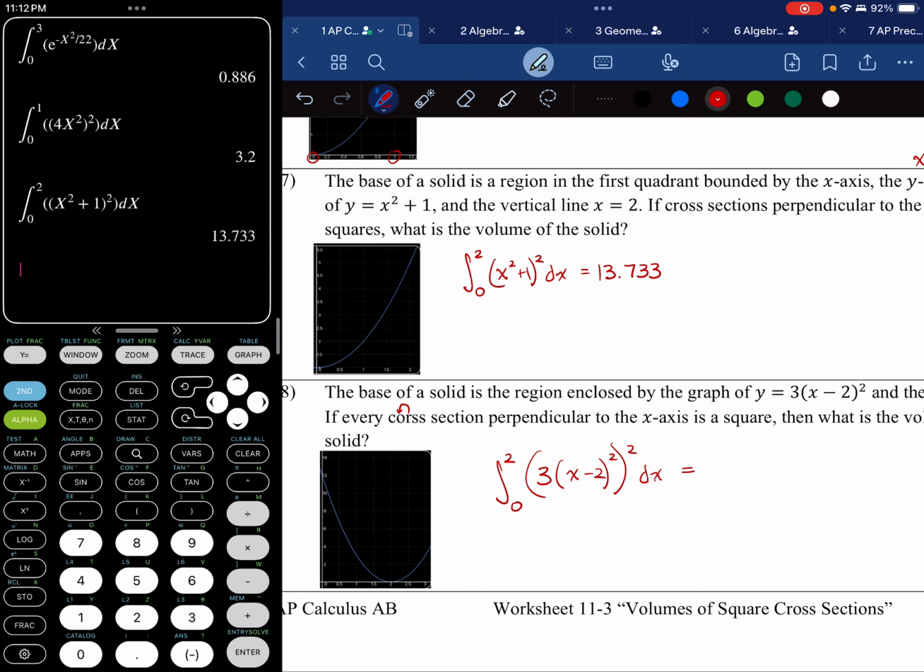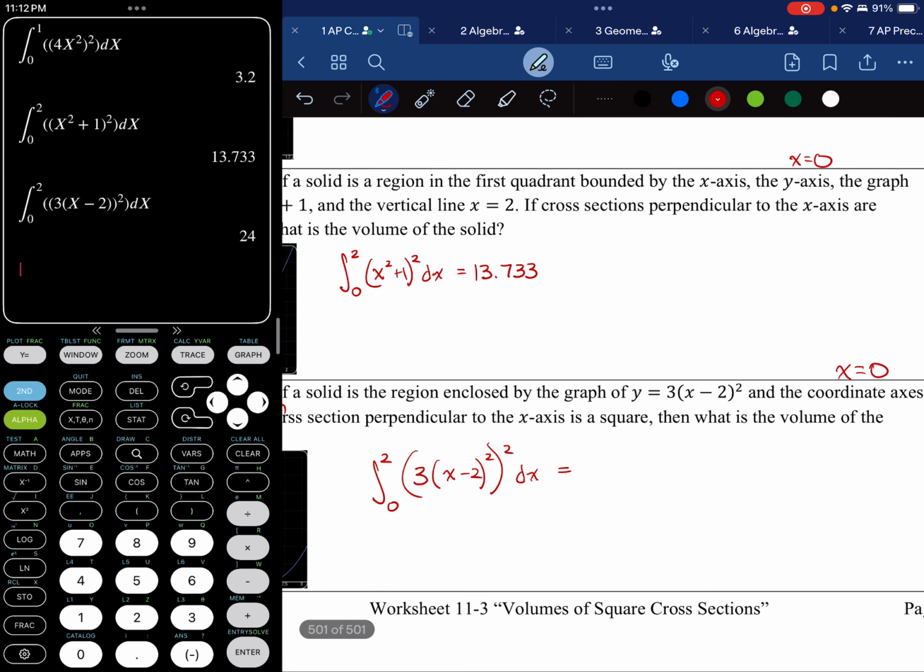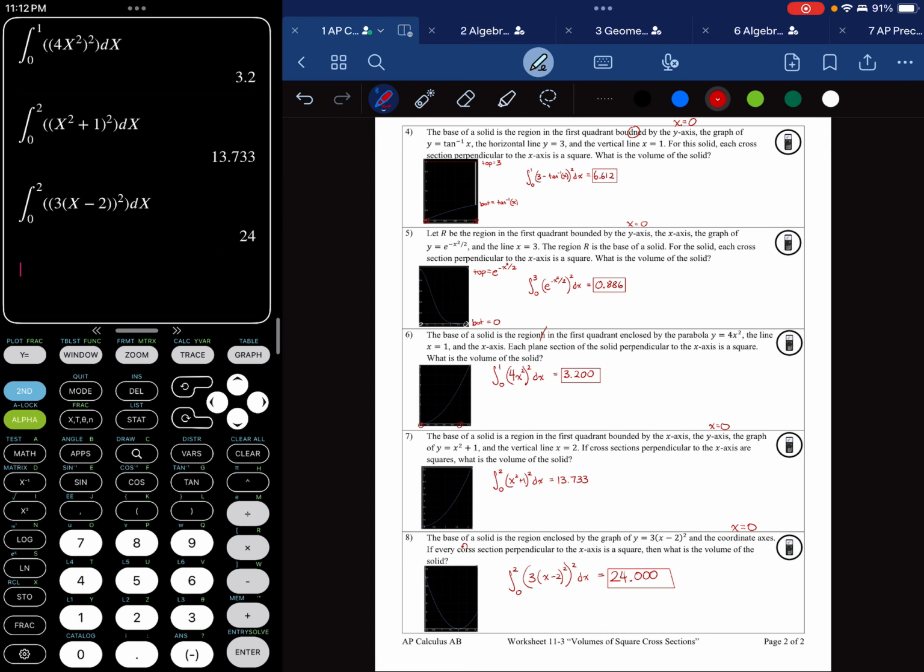Cool. Well, that's the logic that I'm going to go with, and we're going to do this. So second mode, I'm going to do math 9, integral from 0 to 2, and we'll say that this is 3 times the quantity of x minus 2, and the quantity, I forgot to do the initial parentheses, didn't I? Hold on, second insert, and go like that. Squared. All right, and we get, whoa, 24 on the dot, which means we could have done it by hand. Interesting, 24.000 to be exact. Quite interesting.